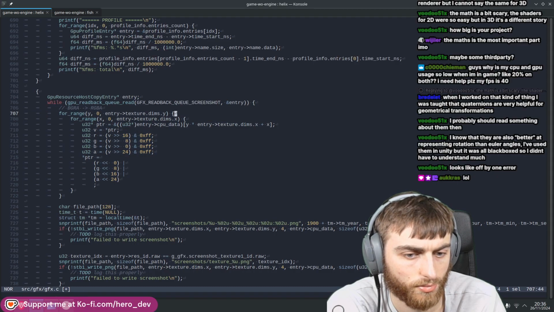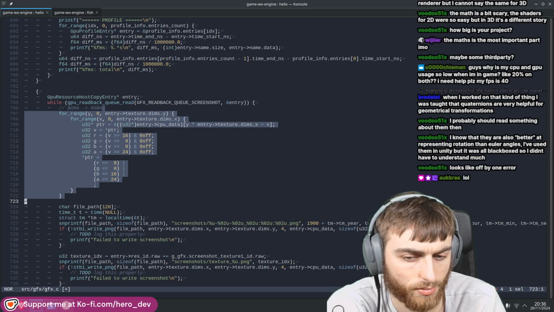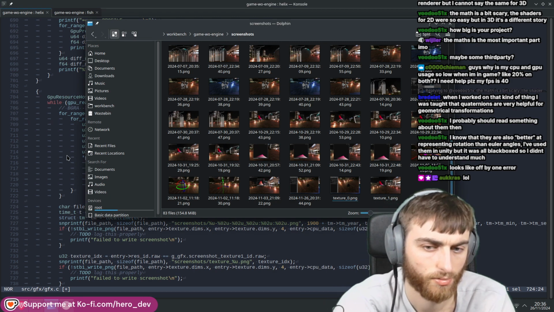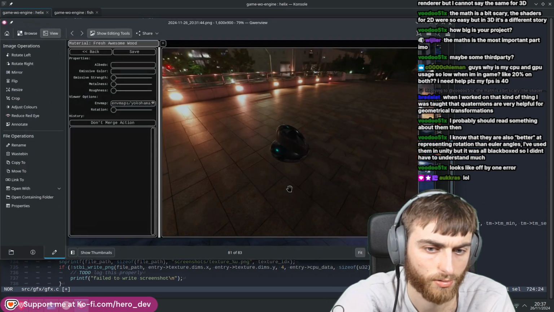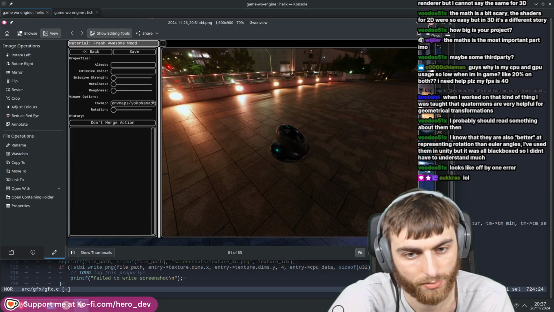I don't know. I think that's right. No, because we did it, and it looked great on disk, right? Yeah. So that means when we read it in, that's a BGRA texture, isn't it?